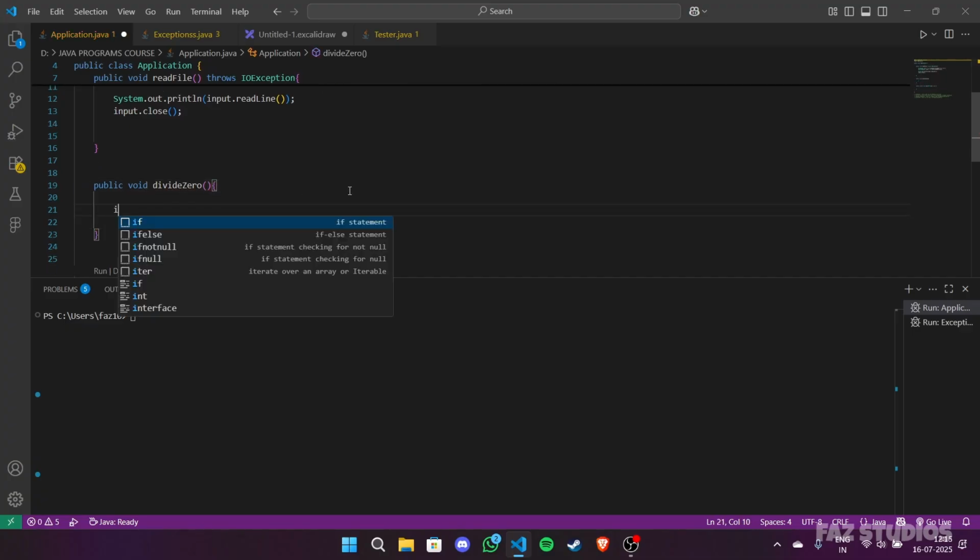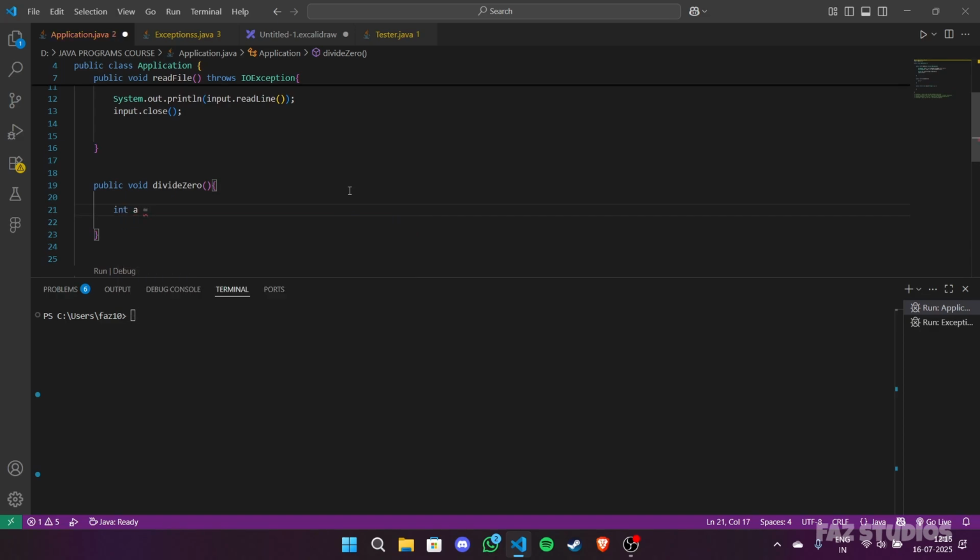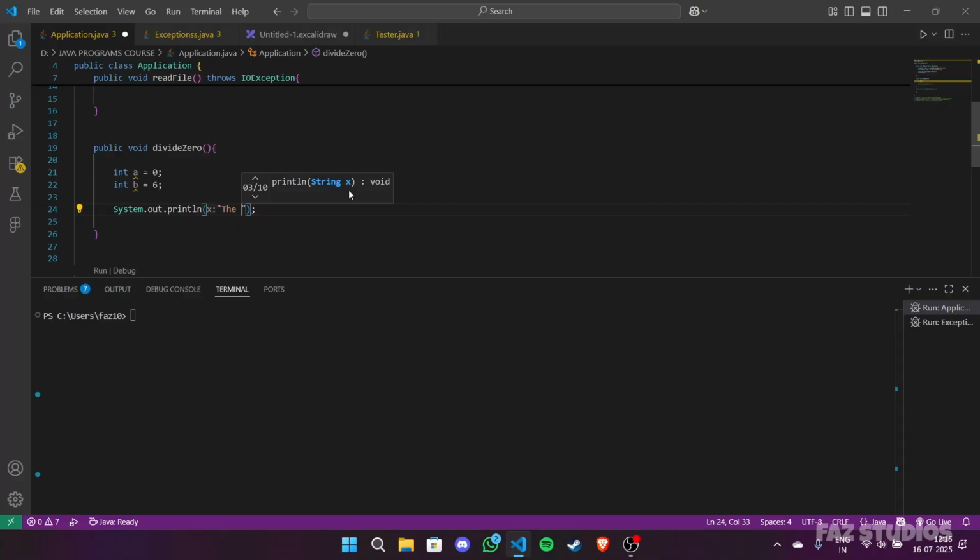Let's say int a is equal to 0, and int b is equal to 6, and let's try to output the value. The answer is, let's say, b divided by a, using the plus here. And basic logic and maths is that we cannot divide any number by 0 because we get an undetermined value, or let's just say an infinite value.